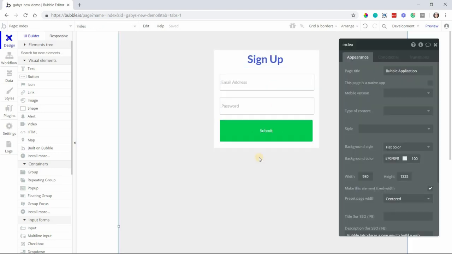So as you can see, you can really customize how this page looks. I went from a completely blank page to a sign-up form that is designed exactly how I want it. This is just the tip of the iceberg. You can really fine-tune the appearances of each element to make it your own.